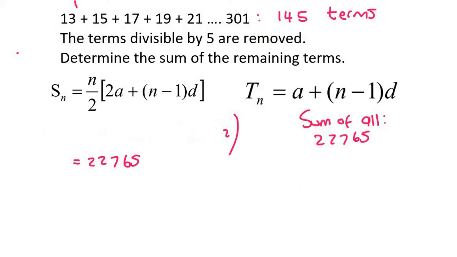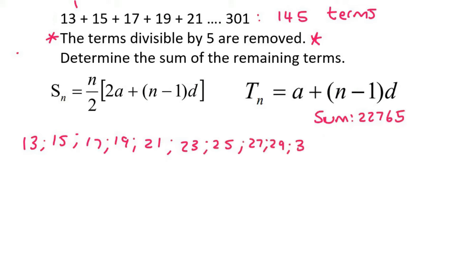So now we're going to move on to the next part of the question, which is to look at the terms that are divisible by 5. So let's go find them. I'm going to write out the first couple of terms. And I recommend you find the first three terms that are divisible by 5. And let's see if they make a pattern. And sometimes it does actually take quite long until you find the first three. But here they are.